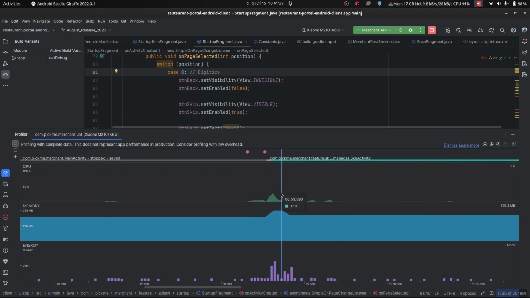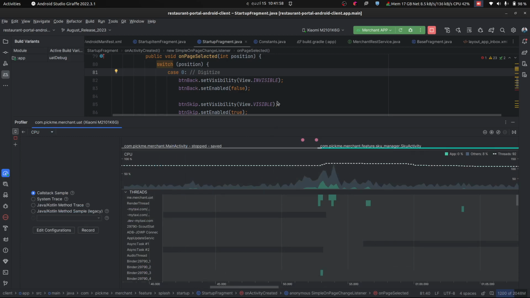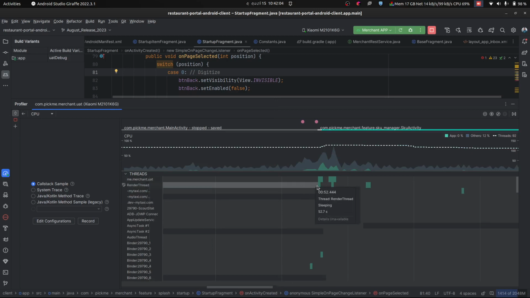Then I will first explain how to identify the ANR using the profiler. When we click the CPU tab, here we can see our running threads. We do not want to allocate much time on the main thread.